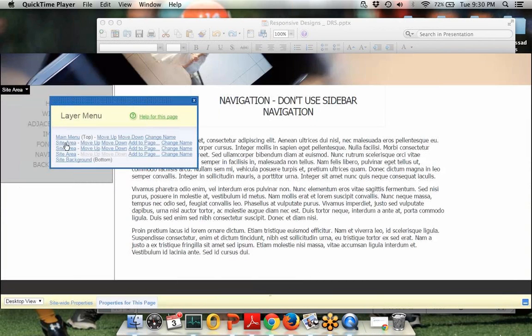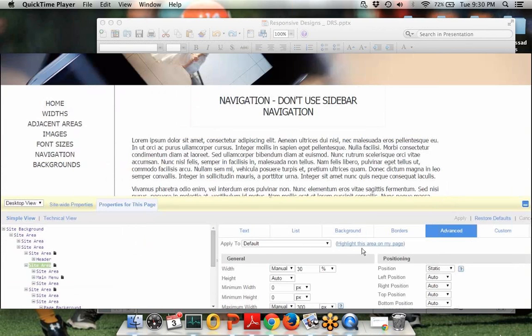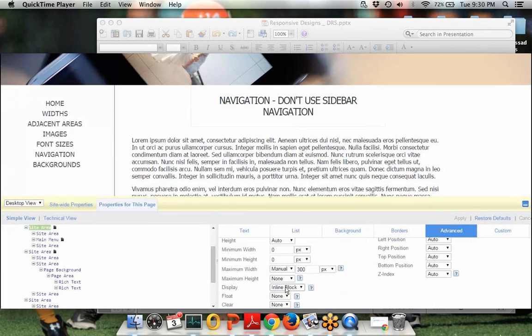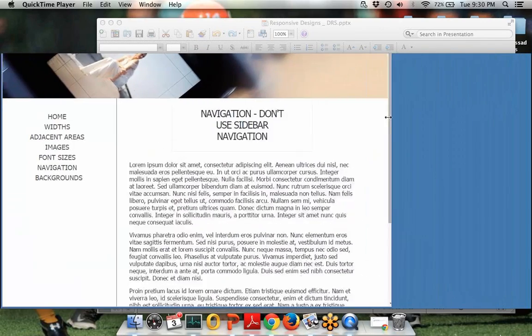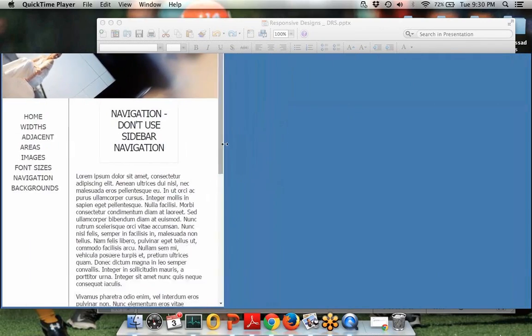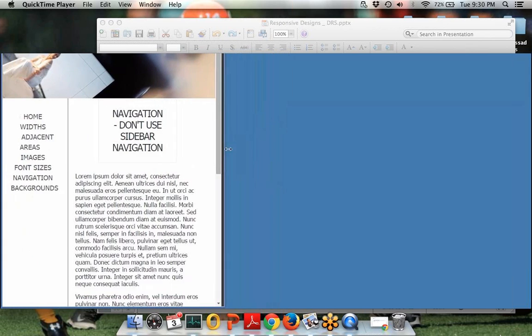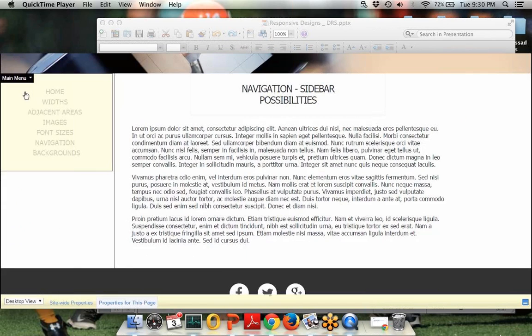A popular design choice is to have the website's main navigation appear as a vertical sidebar rather than a horizontal bar. This can be done using either of the float or inline block methods we discussed earlier. One thing to keep in mind is that on smaller devices, the lower amount of space available could cause your content to be squeezed a little bit thinner than you would like.